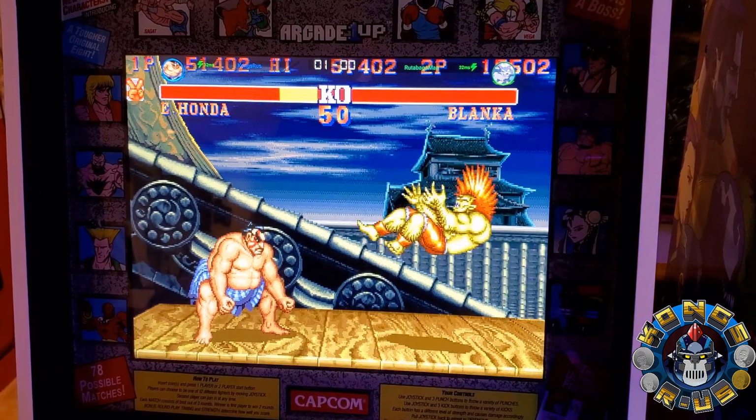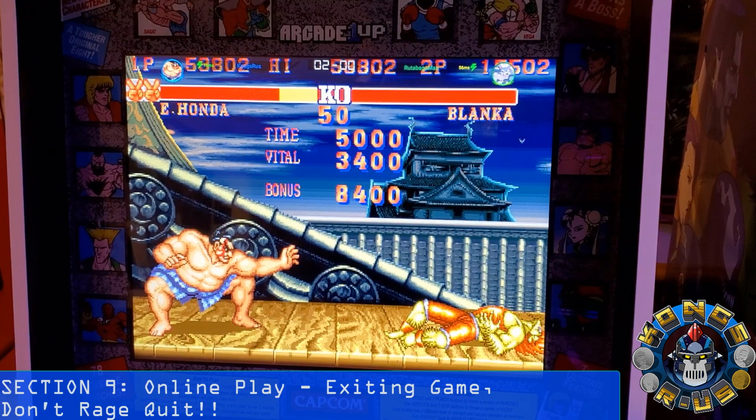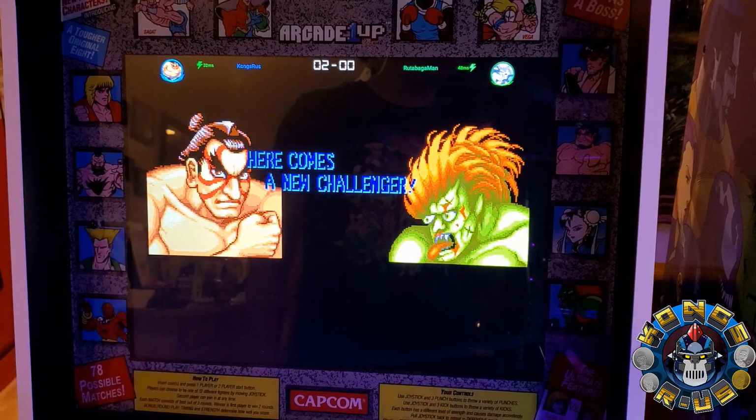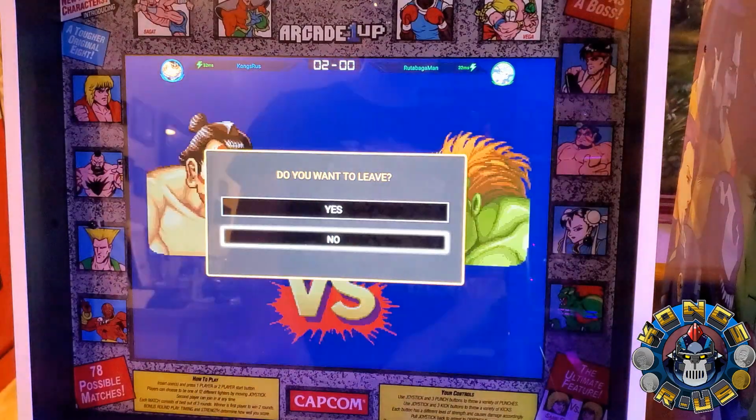Alright, so I won 2 matches now, so we'll see if he quits or if he wants to keep going. That's the only bad thing, is that you can only keep playing one person until they quit, and he's going to keep going. So we'll see. If I wanted to leave at any point in time, I could just hit the leave button. It'll give me the option to leave, yes or no.